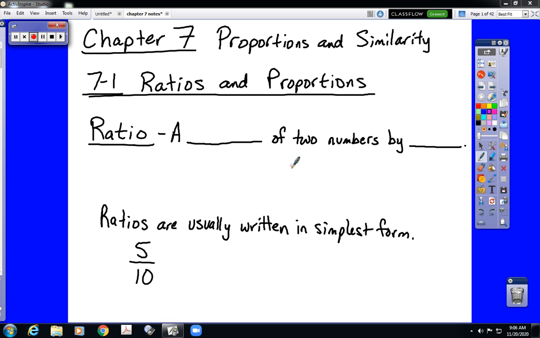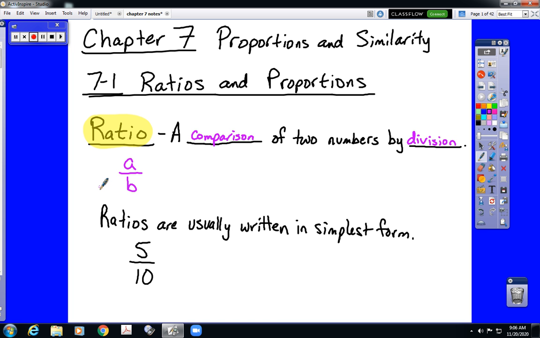This, again, is material we should be familiar with from junior high, as most chapters start with a section that is review material. So we start off with the definition of the word ratio. This is a vocab word. A ratio is a comparison of two numbers by division. In other words, ratio is a fancy word for everybody's favorite mathematical construct, the fraction.